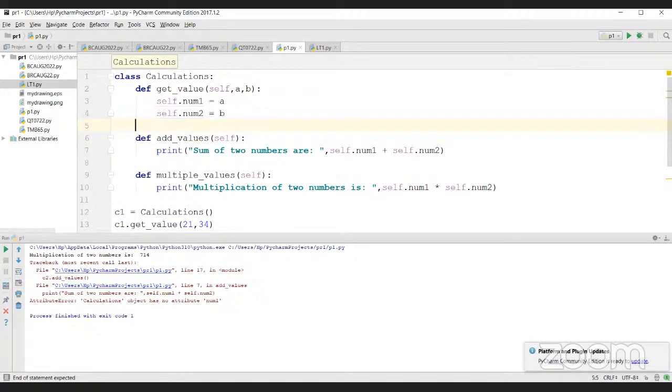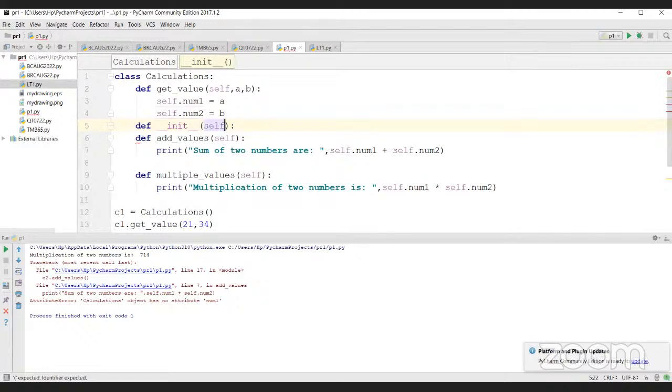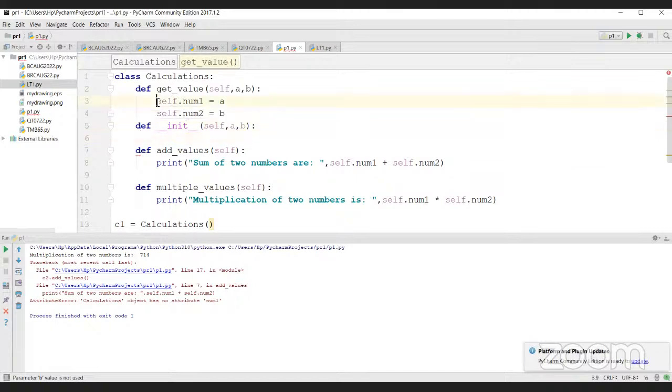So I'm going to say def, space, double underscore init double underscore. These are double underscores, which means an inbuilt function. It has its own logic. Anything starting with underscores and ending with underscores means it's an internal process or function. All the inbuilt ones have double underscores, so you can easily differentiate whether the function I'm writing is user defined, or pre-built by the developer. So init with double underscores means it is by the developer. Now in init, I'm going to say a comma b, and here I'm going to do exactly what get value does.